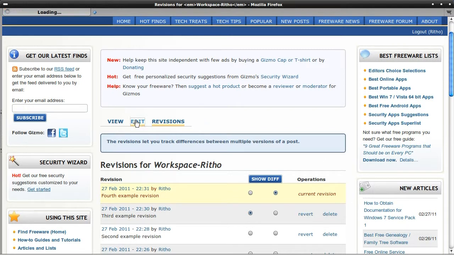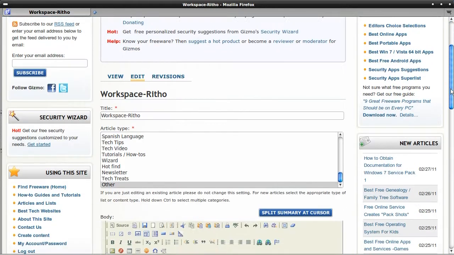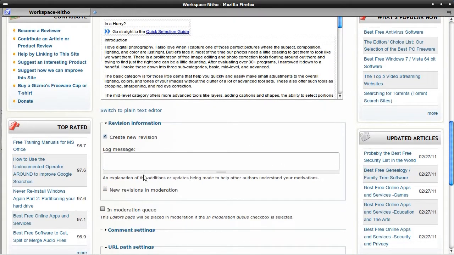Now I want to show you one other choice that you have. The other choice that you have is having neither one of these clicked. Now remember, our current revision is the fourth example revision. This time we're going to call this one fifth.